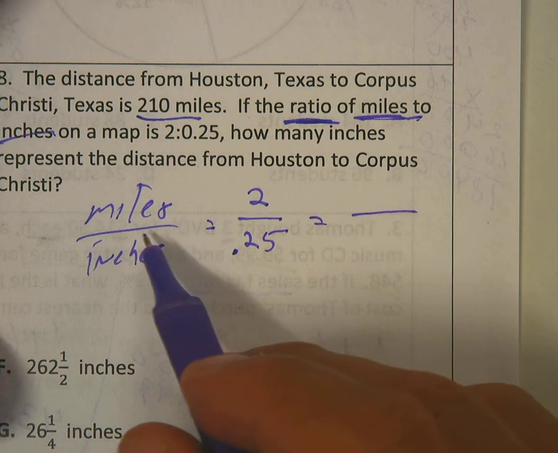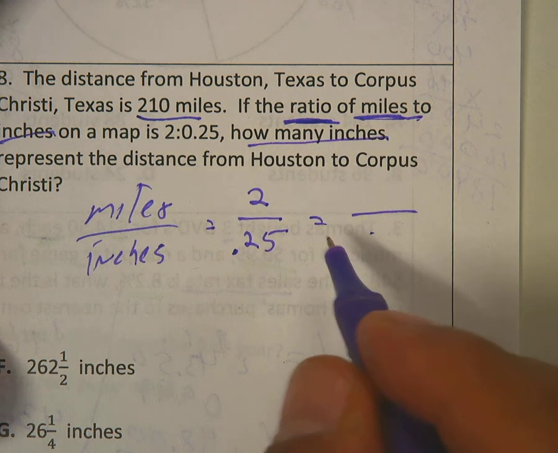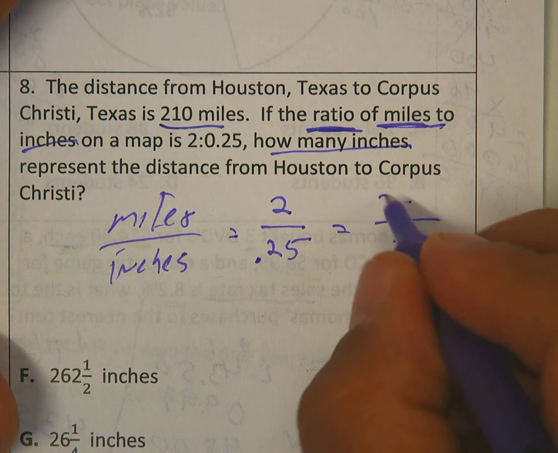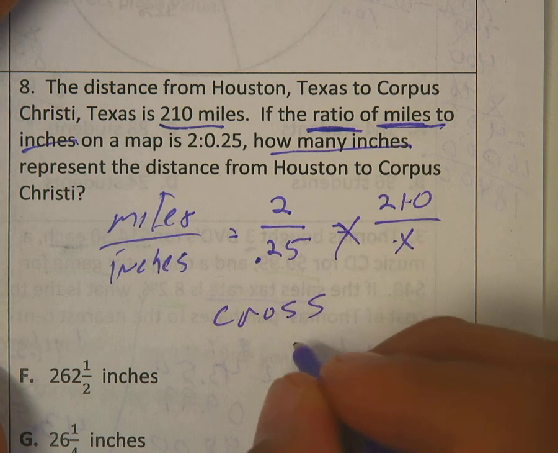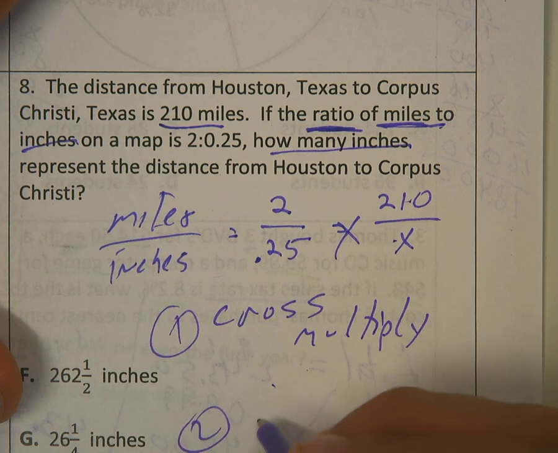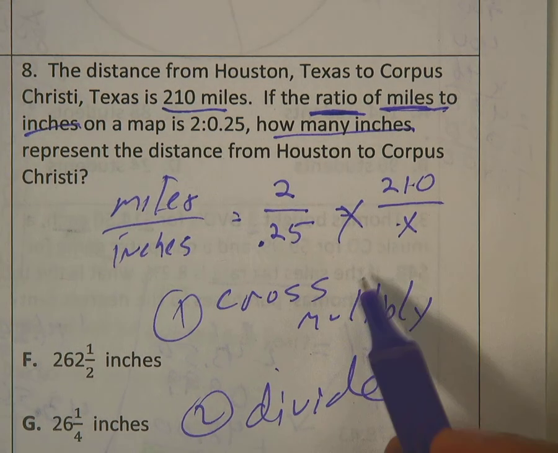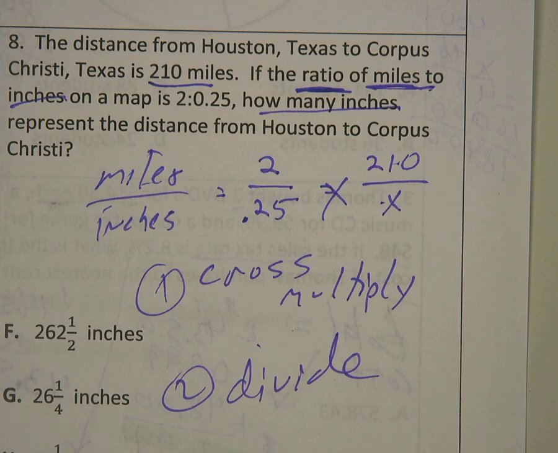And so now I can set up that as a proportion. Well, inches are across the bottom, and the keyword is how many inches. Miles across the top, and this 210. Well, I'm going to put it where miles goes. X again. Cross multiply, and then divide. Now just remember, these problems can be solved a little differently. I just use proportions because we are kind of weak in that, and we need to kind of strengthen that concept for you guys. So that's the reason I use proportions.